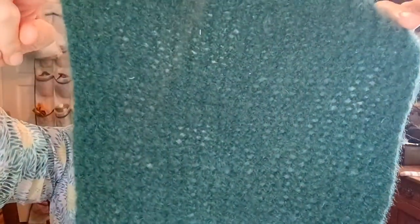I knitted on size 11 needles and made a nice big rectangle. It did felt a little bit - enough that if it were a garment it would shrink up enough you couldn't wear it. But it's not really felted - you can still see the stitches and see through it. A little discouraging. I'm also wondering if I didn't go far enough, because I've heard sometimes you have to keep going.